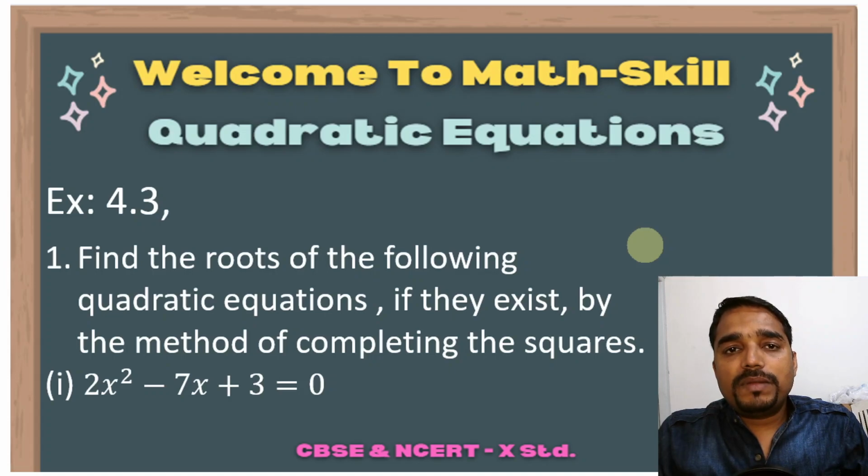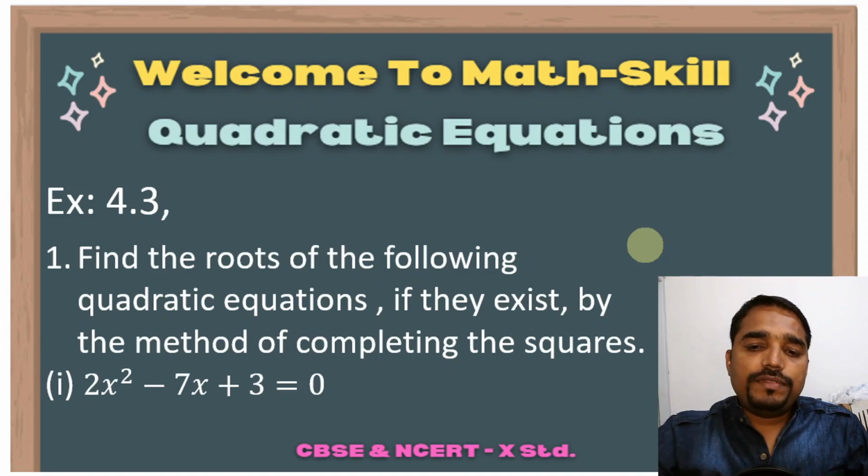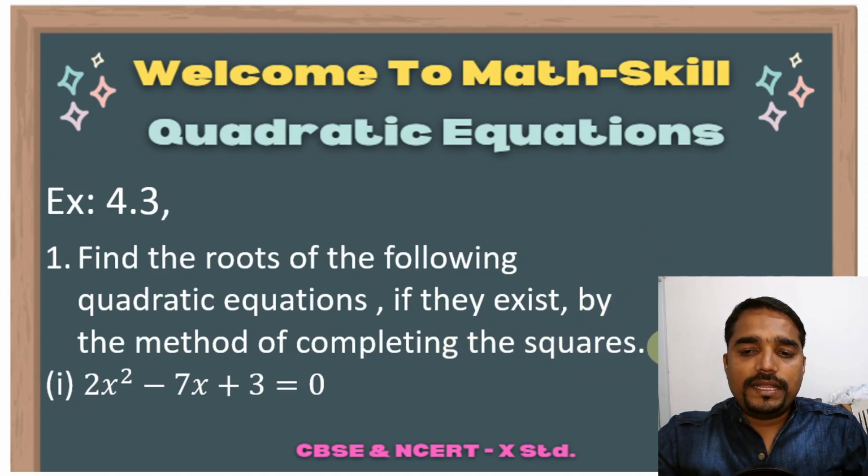Let's learn mathematics together. The aim of this channel is to help students overcome the fear of mathematics by learning the concept of math clearly. In this session, let's discuss the chapter Quadratic Equations, wherein we are going to solve the third exercise, first problem, that is: find the roots of the following quadratic equations if they exist by the method of completing the squares, and the equation is 2x square minus 7x plus 3 equals 0.